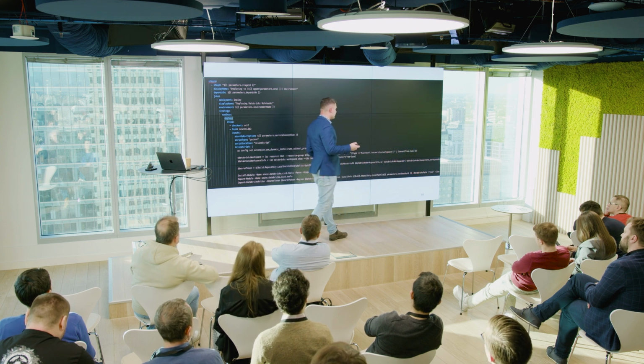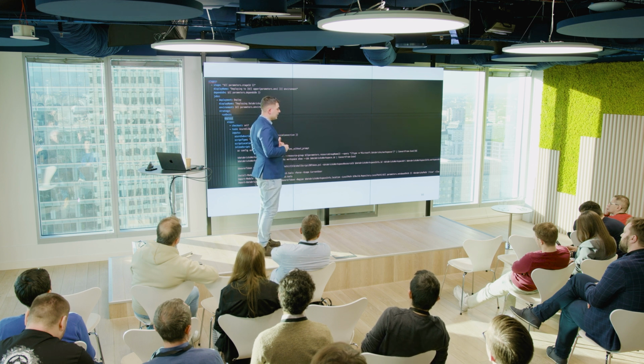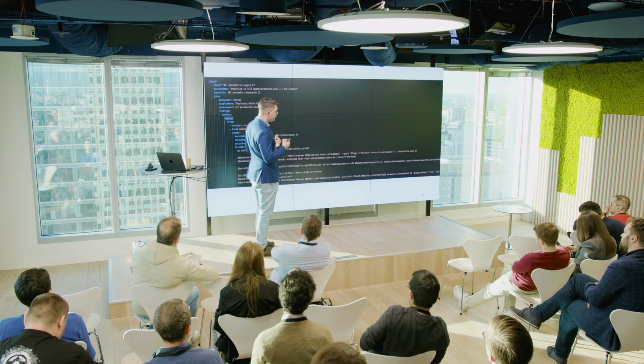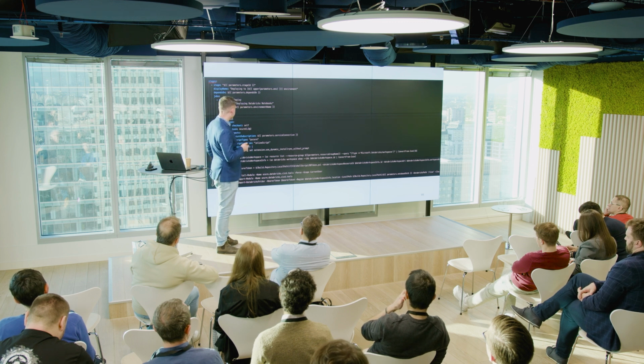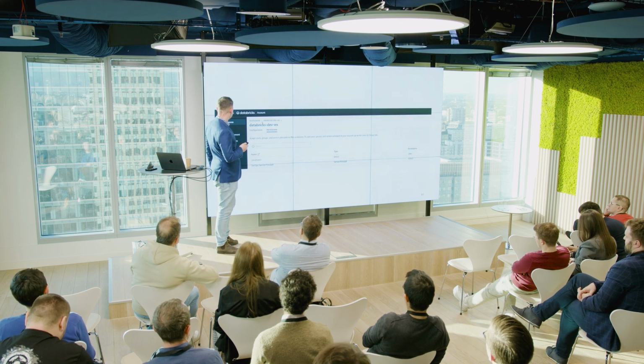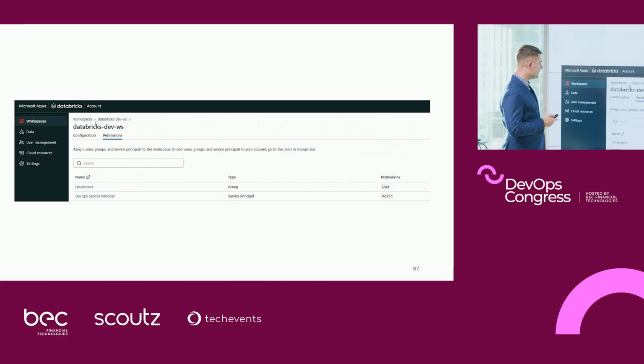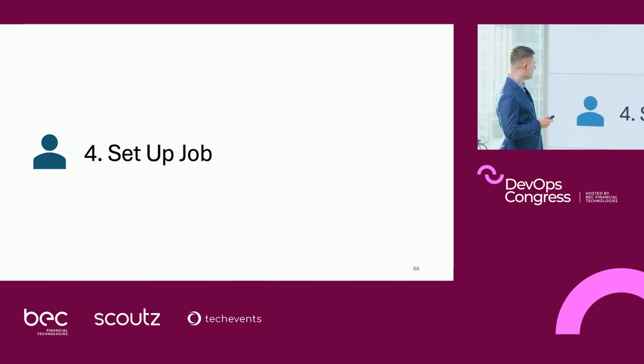This is the special folder where we store our notebooks from Azure DevOps. And here is my Unity catalog for that, the place where I put my RBAC for Databricks.